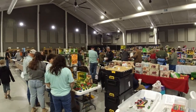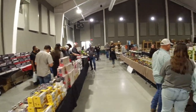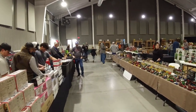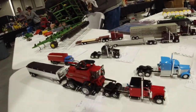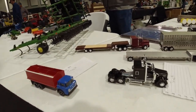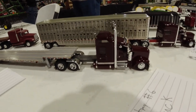As far as what all's here, I mean if you've seen one show you've seen it all — DCP, URTL, all kinds of scales, all kinds of stuff. Some pretty cool customs. Custom truck contest looks pretty good. I don't keep up with all that 3D stuff — I just see people and I don't know all the new stuff coming out.